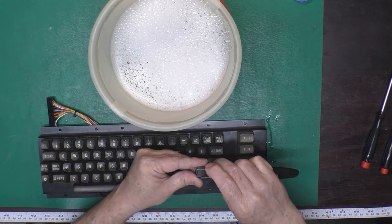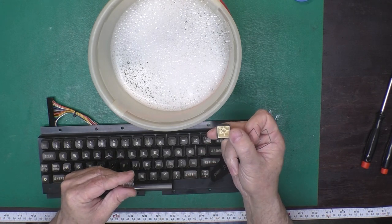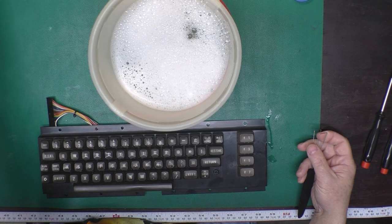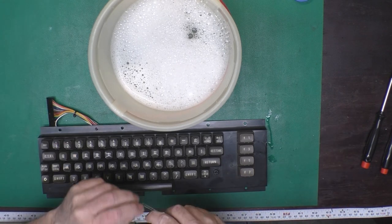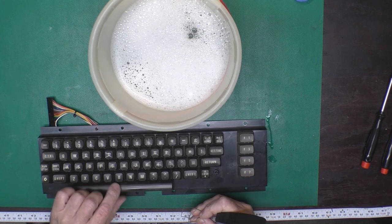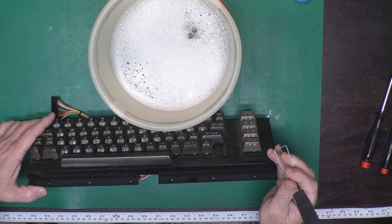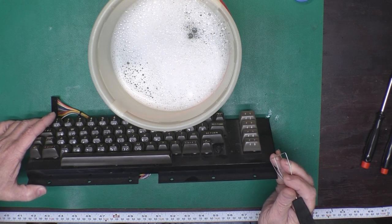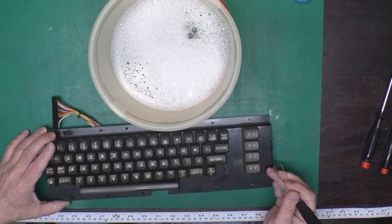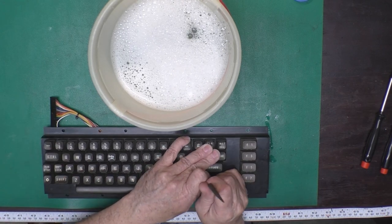So I've got my keyboard puller here. Yeah, they're kind of yellow on the inside too. This may have been belonging to a smoker at one point in time. I think the biggest thing to keep track of here is the metal bail that goes on the space bar. And the spacebar uses a different spring. Other than that, it's not real complicated or exciting.